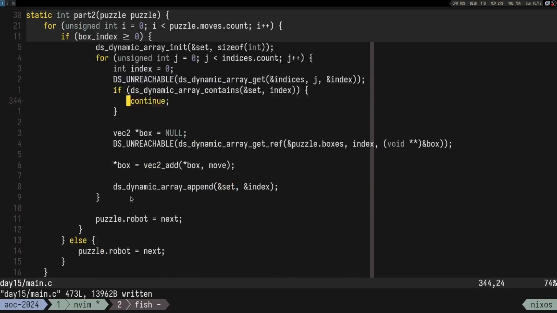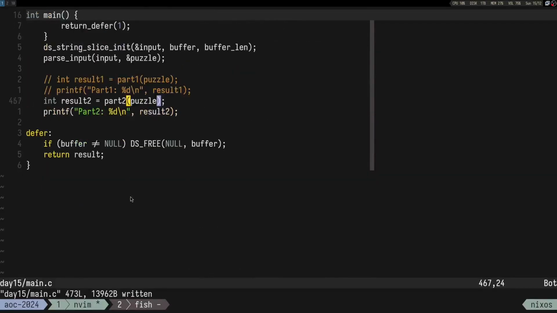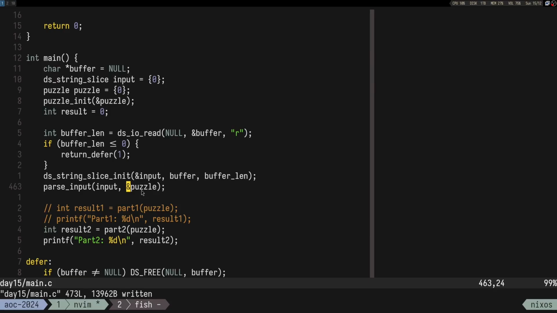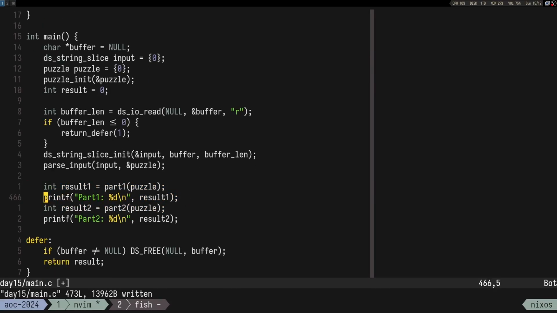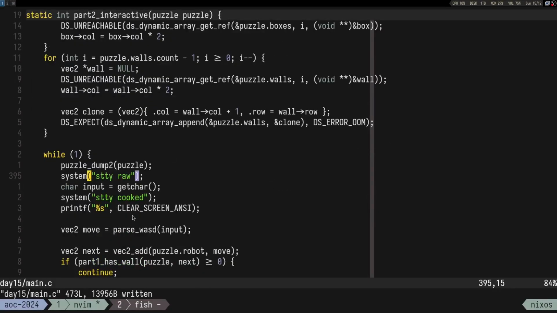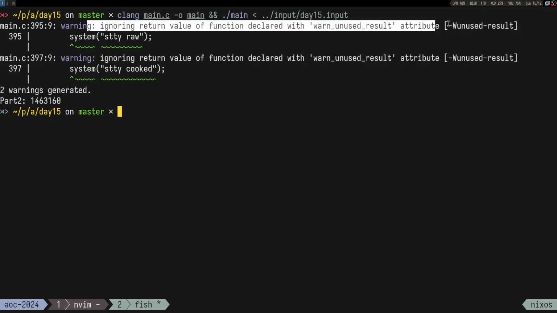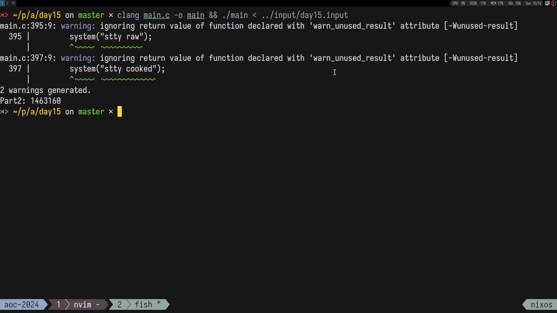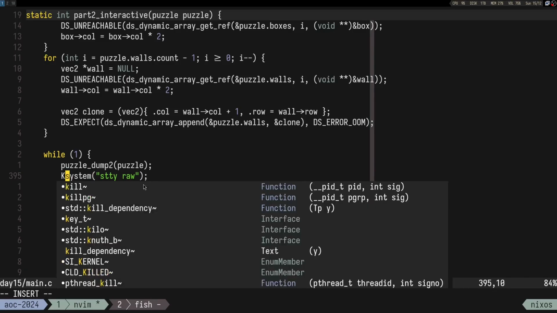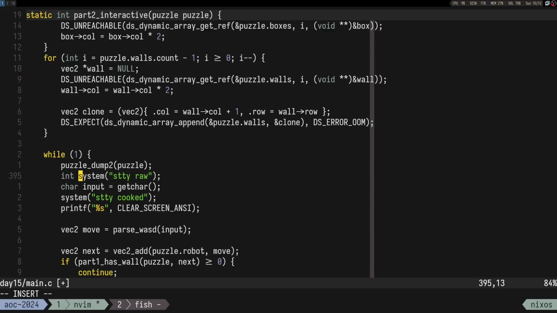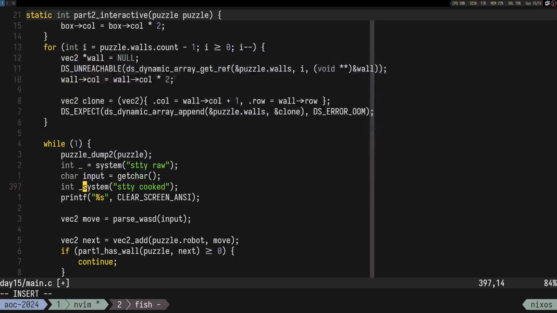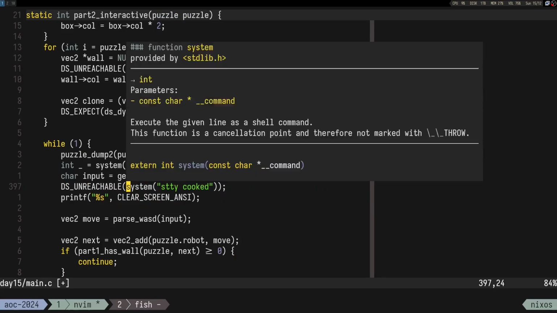Okay, obviously it's a pretty cool day because we are able to have that mini game working, which is pretty nice. But as I said, I want to leave it, but I get this news result. What does it return? I don't know. I think it's an int. Let's just do int equals. Find yes, unreachable. I think it returns 0.